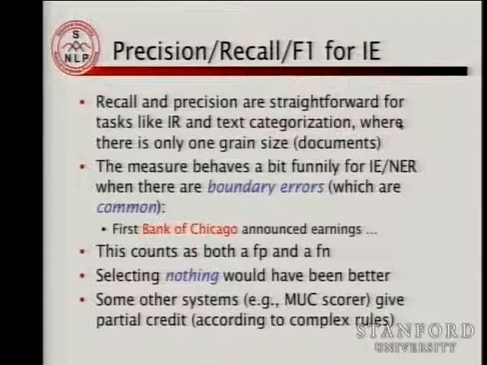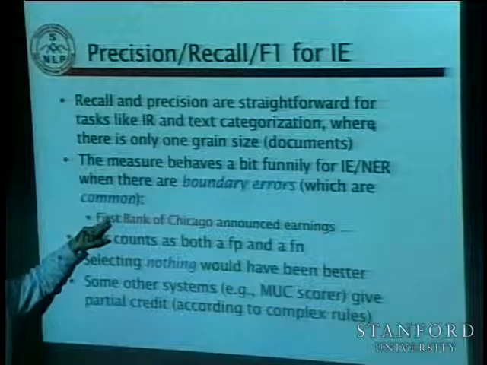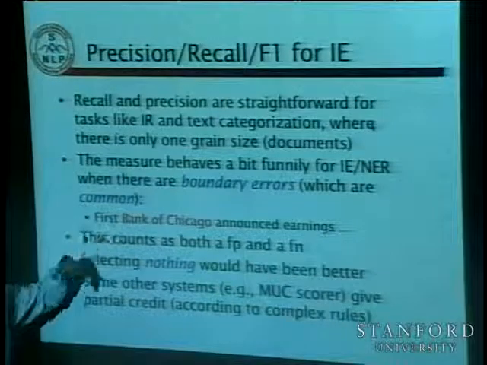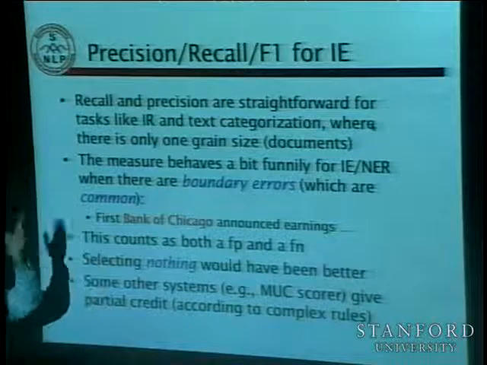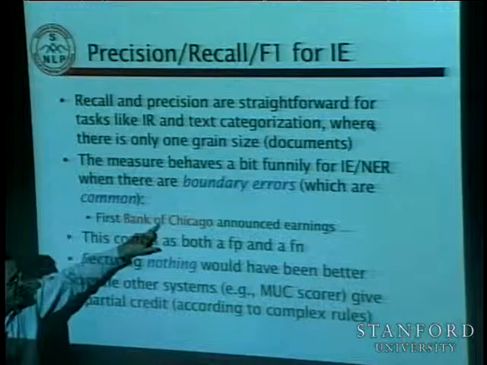It turns out that the most common mistakes that systems make is that they get the boundaries wrong. So here, the system has returned Bank of Chicago as an organization name, where what it should have returned is First Bank of Chicago as an organization name. And you can see how that's a very easy mistake to make, because the first word of a sentence is capitalized in English, so that's not much of a signal that it's a company name. And starting a sentence with "first" is not unusual. First we did this, then we did that. So it's just regarding this as a common word, and then this is the name.